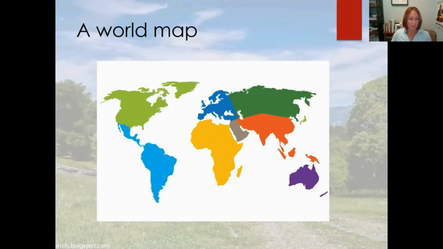see what's happening here. My slide won't move forward. Oh, there we go. He noticed that the east coast of North and South America mimicked in shape the west coast of Europe and Africa, and came up with this idea that these things were smashed together and had somehow moved and separated and moved to their present locations.